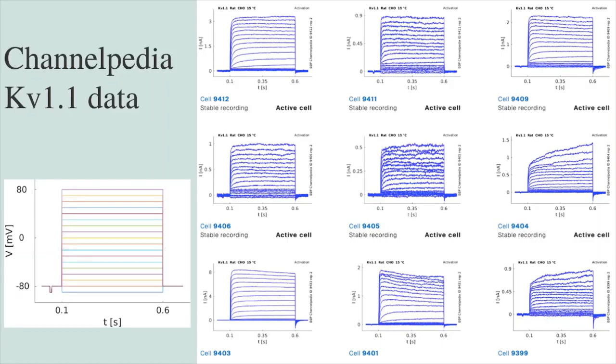After talking about the biological background for the project, we'll now talk about the data itself. Our data came from Channelpedia, and it describes voltage clamp experiments as we discussed. We can see that the data represent ion currents for a wide set of voltages, ranging from minus 90 millivolts to 80 millivolts. Among the samples we work with, there are good samples that show relatively clean values alongside noisy and dirty samples that do not reflect a reliable picture of reality.